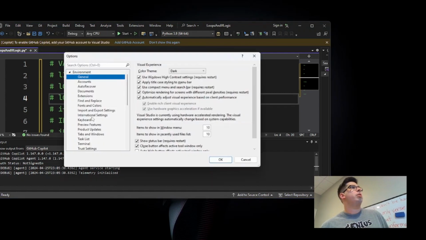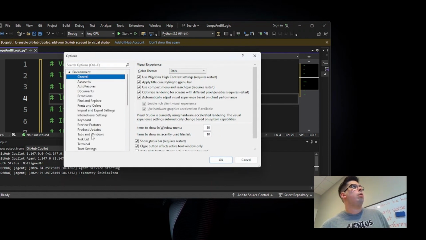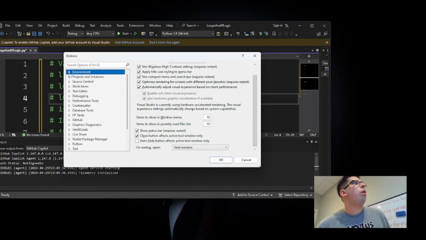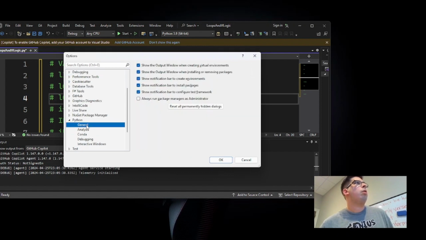So tools, options. Yes. We're looking for languages. This is not correct. That's not correct either.